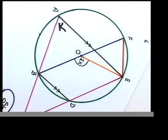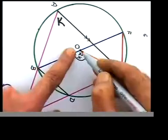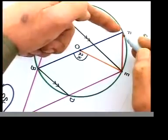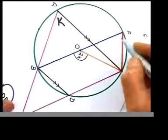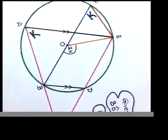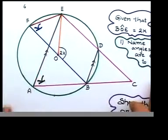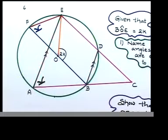Is there any other angle that can be denoted by a k? Come on, think. Same thing, watch there: BDE arc, the green arc, makes an angle at the center. Same one makes an angle at F. It's making an angle at F also, so that also should be a k. Is there anything else that we can actually do at the moment? Nothing at the moment. That's the actual question. Let's apply cyclic quadrilaterals and then fill some blanks.